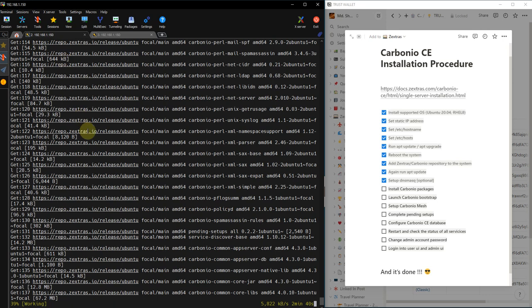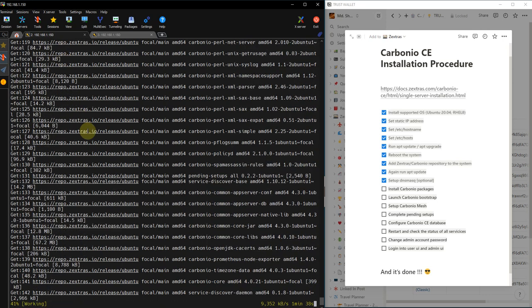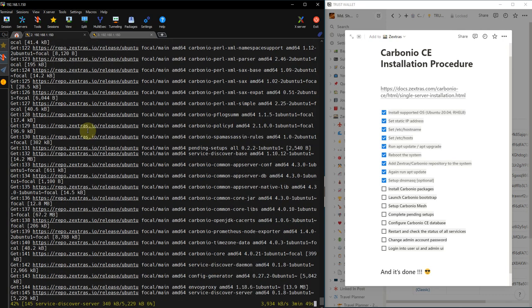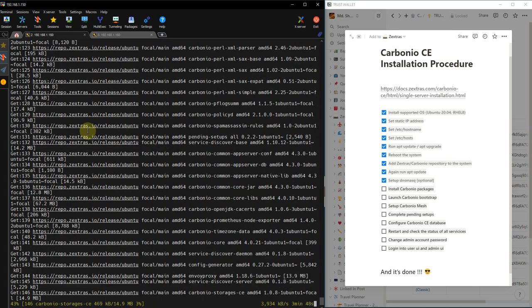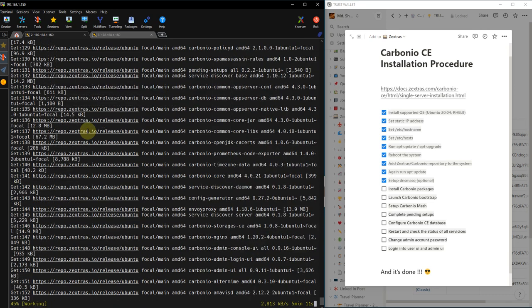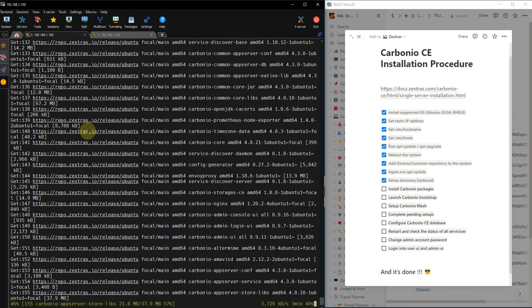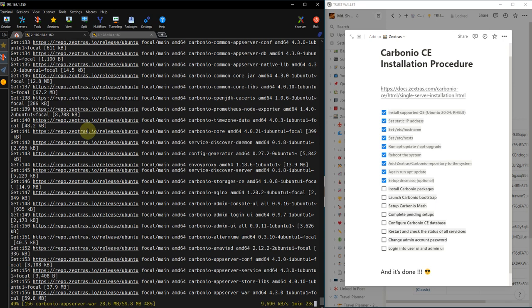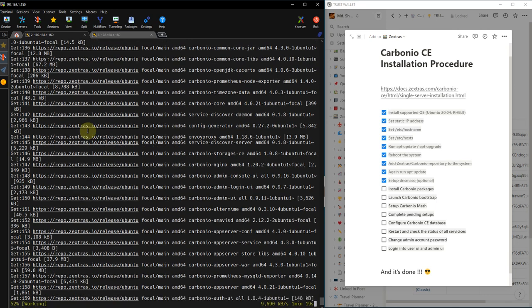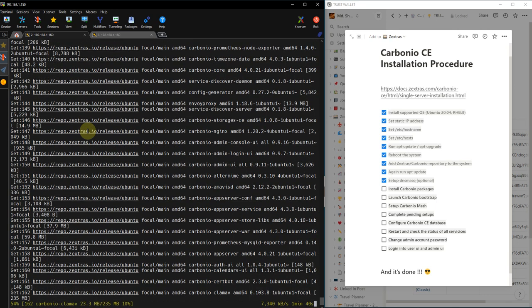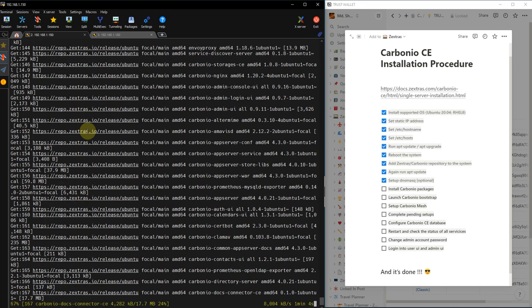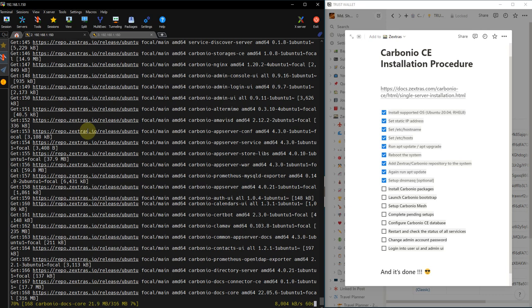So, by the way, meanwhile the installation is in progress, I'd like to tell you some basic facts: Zextras is installed in the OPT directory. We have some articles where we have discussed the benefit of installing Zextras in the root directory or in a separate directory, how it will affect your system, how it can help you in the moment of crisis if your system gets full. So please do check out those articles. Let me give you an example: if you have installed Zextras in the root directory, and after a certain amount of time your system gets full, the mailboxes are full, all of your system goes down.